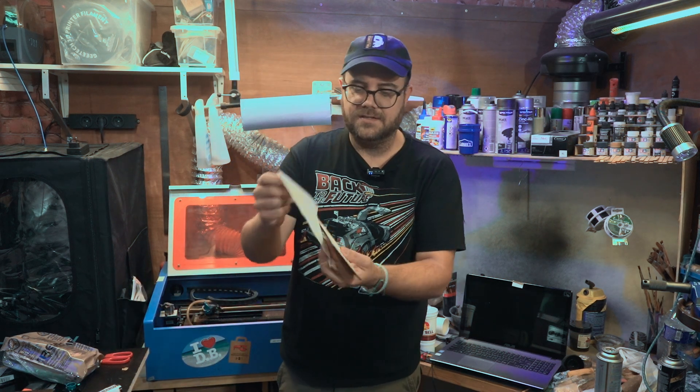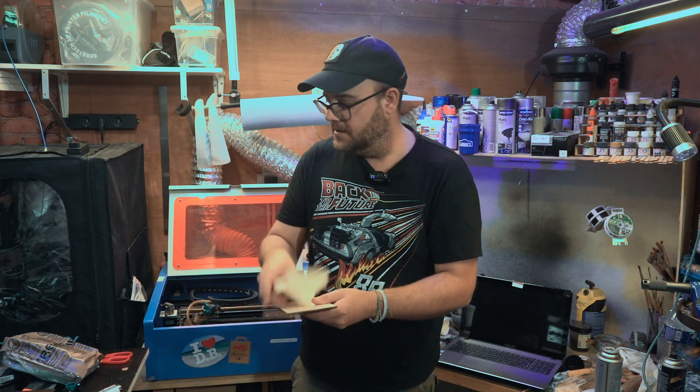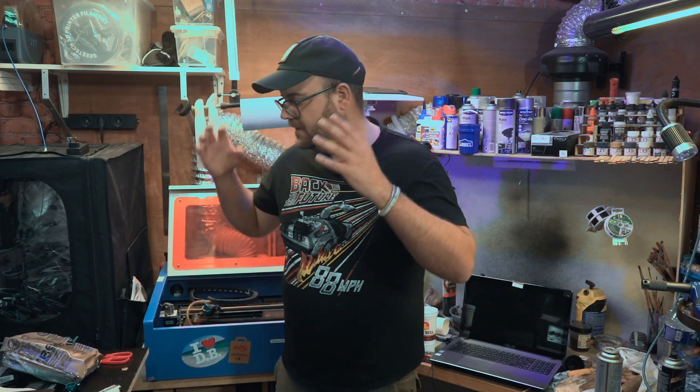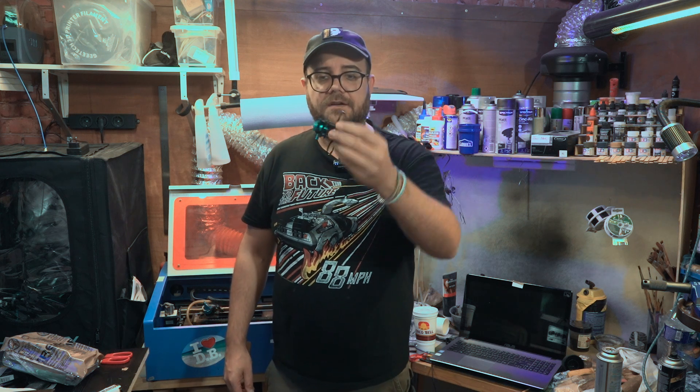Without taping anything down or fixing it — I could use some magnets, which I've already done — but this comes in very handy especially when you have to reproduce 50 pieces of foil or whatever. I put the file on my webpage; you can download it for free, build this thing for free and use it.